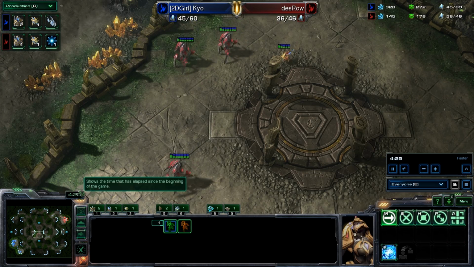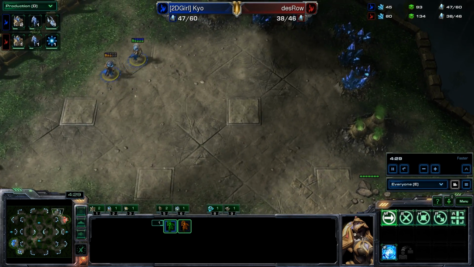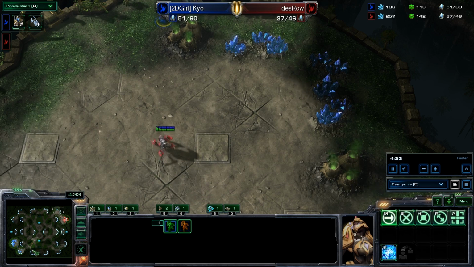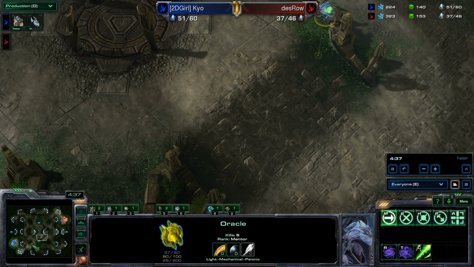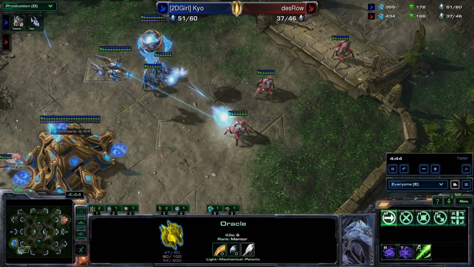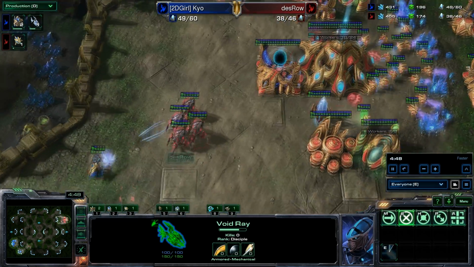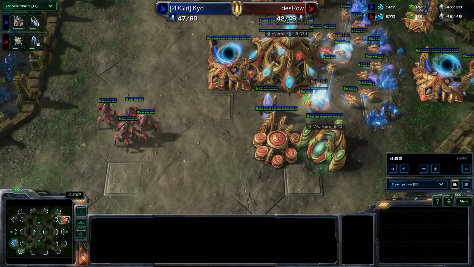But Desrow actually has neglected his defense here, and the most important thing here is to really just see if he has a natural expansion or not. Have our Oracle flying in here, and actually the Oracle picked off his probe, which was going to be laying down some proxy pylons. Have our Void Ray, still as good as they ever were versus armored units, back here just being annoying, keeping this many Stalkers in his base.